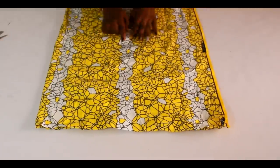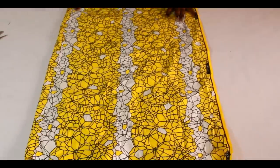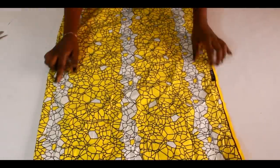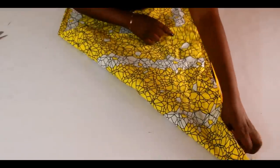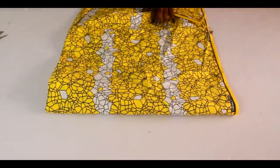So I folded it this way. We want to cut our full circle. And then now I am going to fold into another two. It's just like I'm folding in another two this way. So I'm just folding over this way.